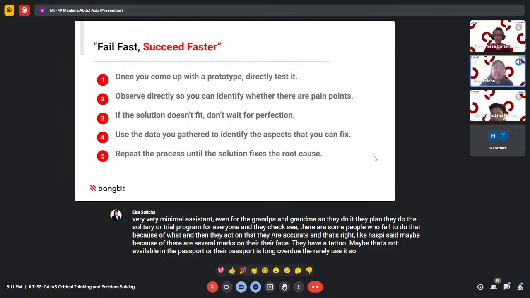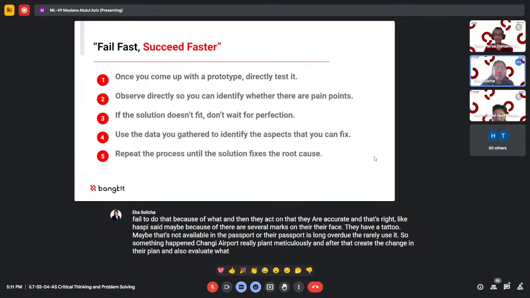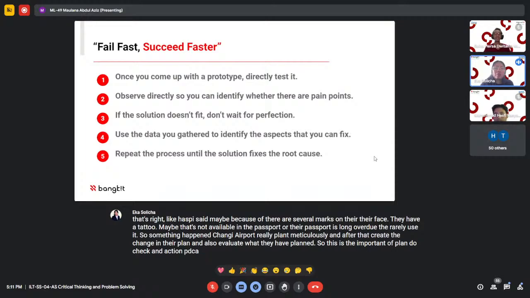Changi Airport really plans meticulously, and after that creates the change in their plan, and also evaluates what they have planned. So this is the importance of plan, do, check, and action, PDCA. Because with that, you can fail fast and succeed faster.